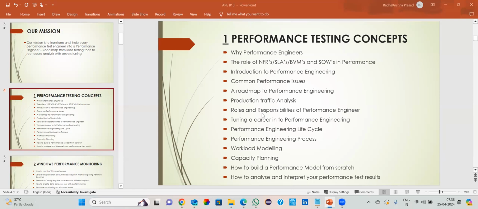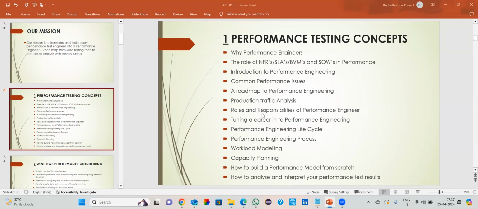Or for example, if you're having 300 microservices, which have to run on 20 VMs or 30 VMs in a Kubernetes environment, which is being completely managed from the pod level and node level, how do you right size, or how do you decide how many machines are required to run these 300 microservices successfully? On what basis do you decide? So that is where some of these parameters are discussed in the performance engineering process.